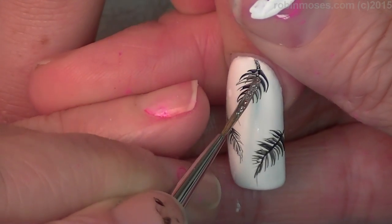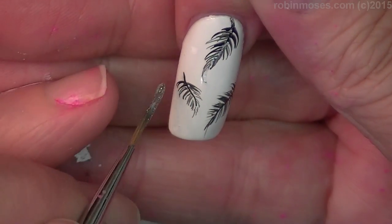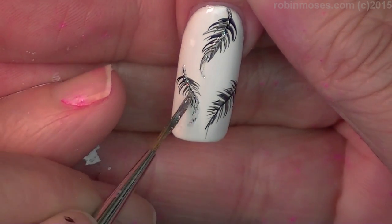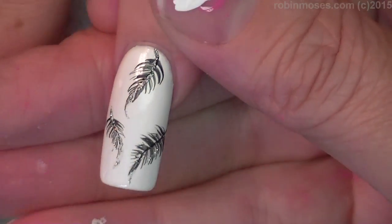Holographic glitter, northern lights, etc., and just go through the feathers through the center, right? Yeah, just and a little sporadic wherever, like through the feather, just to give them a little bit of pop.